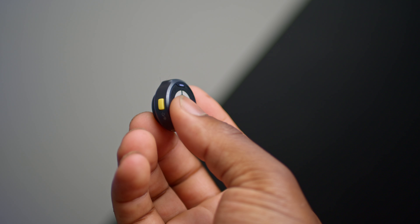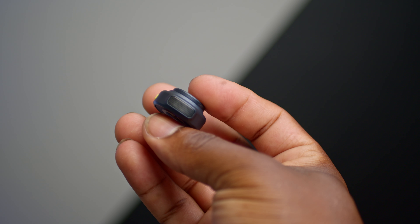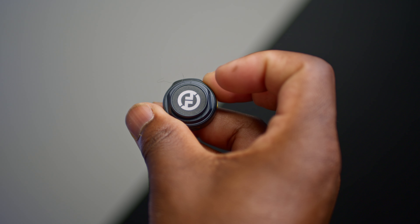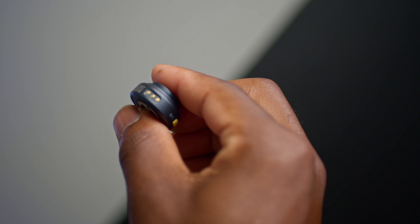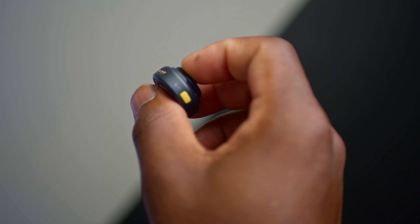When it comes to using them, there were a few things I was concerned about before buying them. The number one thing was: can I use an external microphone with these? And I was right — you can't plug a microphone into here. So that means you can't plug these into a boom mic, you can't plug these into a lavalier mic; you have to actually use these microphones whenever you're shooting. Honestly, it isn't that big of a deal, but it definitely was something I was curious about and wish I did have.